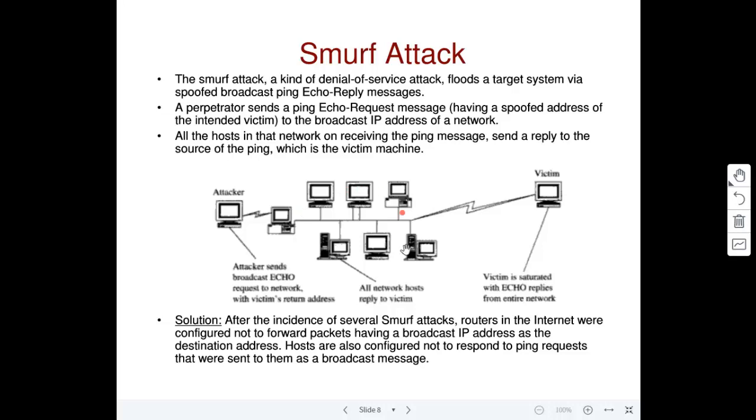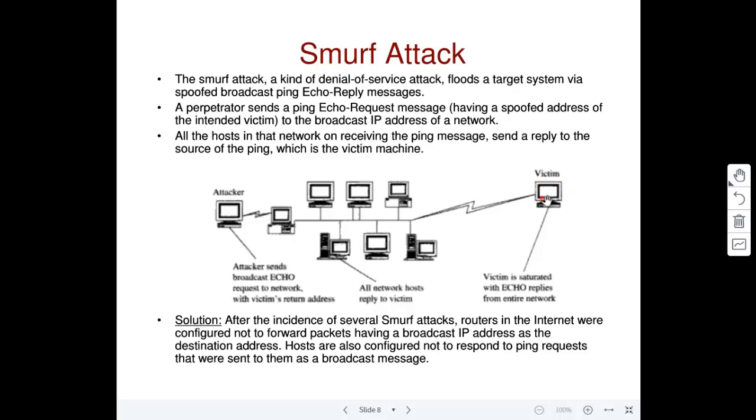So if this is, say, the 143.132 network, the sender address will be 143.132.255.255, and it will be sent to this server. Again, the ping protocol works like this: if you ping some machine, it's going to respond back to you. It's called the echo request reply process. You send an echo request message, and put some dummy message of 40 bytes or so in the request. The victim, whichever machine you're sending to, will respond back with an echo reply.